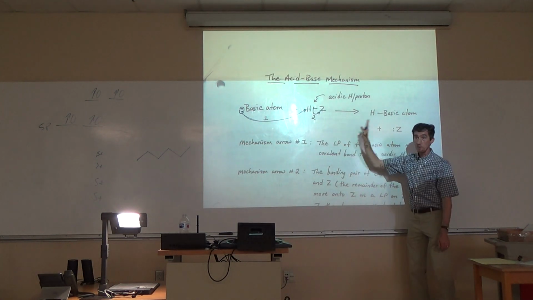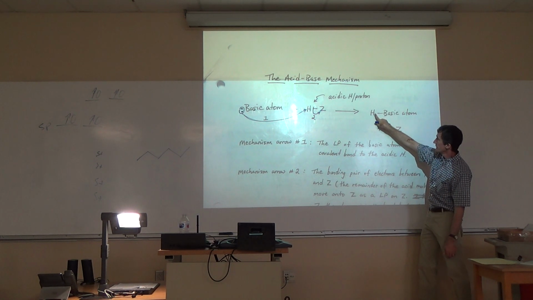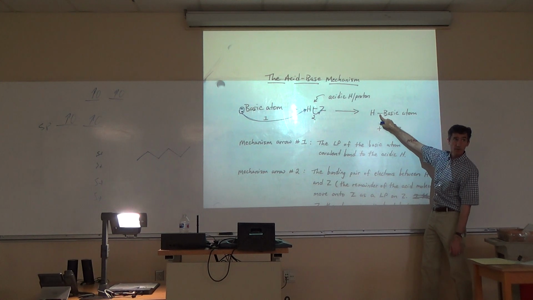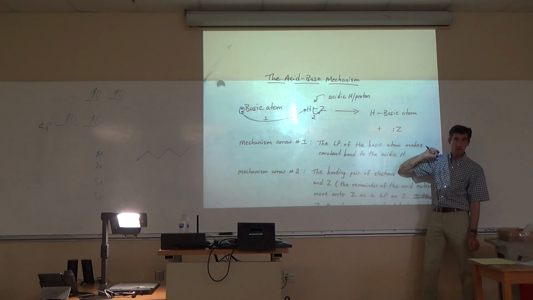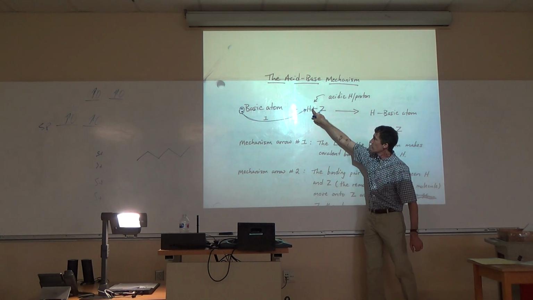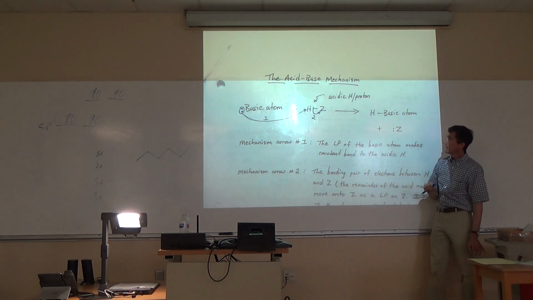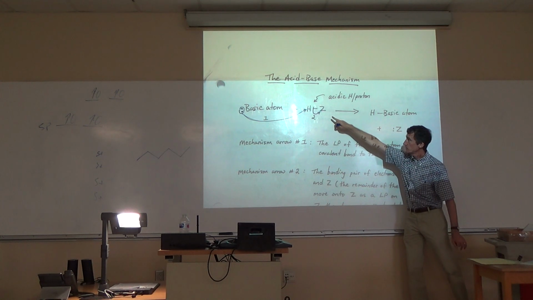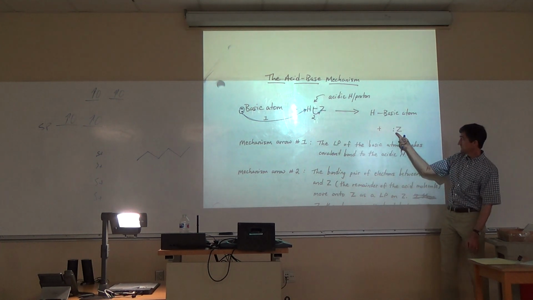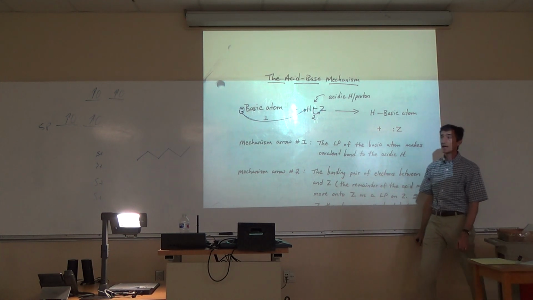But I show this outcome over here. The basic atom is now bonded to an H. You see these two electrons here in that two-electron covalent bond? What were they over there? They used to be a lone pair, but now the lone pair is bonded to the H. And the H doesn't have any electrons, because the one that it did have or owned got moved to the Z atom as well. And the Z took on a lone pair, as shown by that arrow. There's the lone pair. And this is the same for any acid-base reaction.